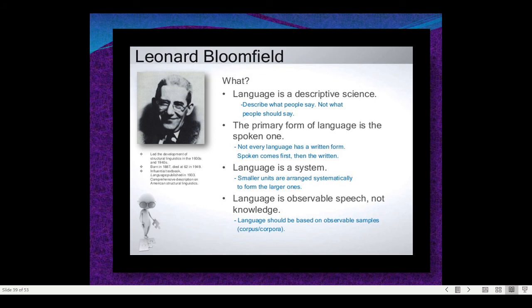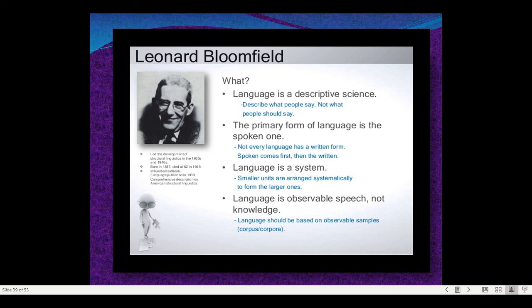Culture, ballads, songs, literature, stories, everything has its primary form, which is, of course, spoken. Speech comes first, and later on it's written. Not every language has a written form. Some languages in this world operate on a spoken, verbal level. And language, of course, is a system made up of myriads of tiny subsystems. Altogether, language forms a massive network of systems.